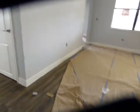We'll go this side real quick. Storage closet under the stairs. There's going to be a light switch there. Light. Plenty of storage in there. Bedroom. Closet. There's already the closet organizer. The shelf. And then the bathroom.